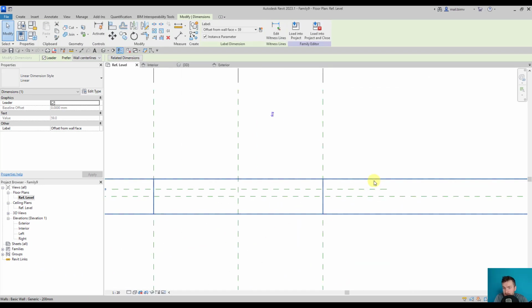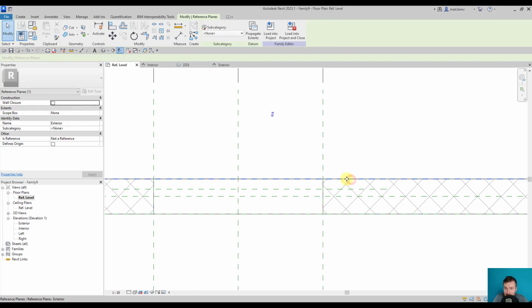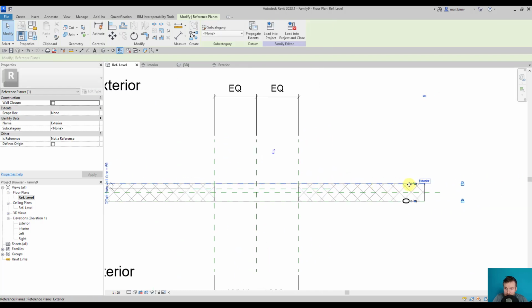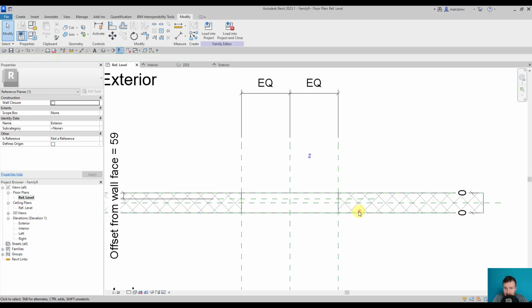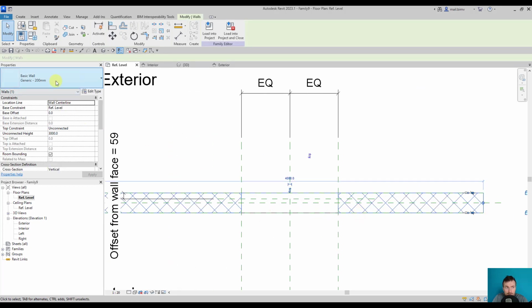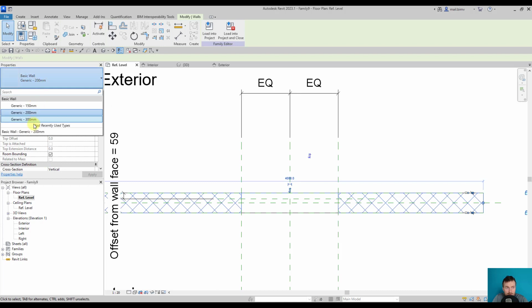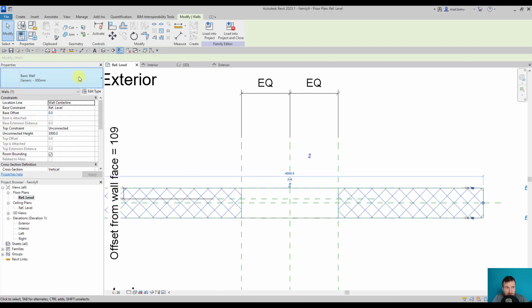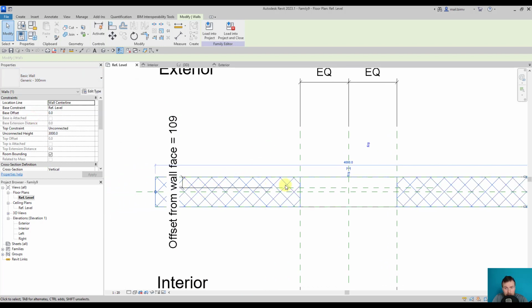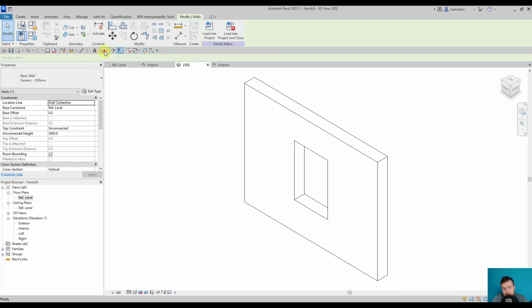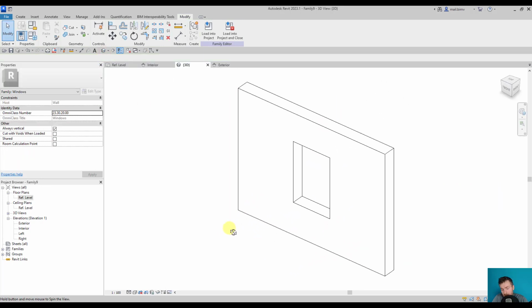And you can see that there is a reference plane on each face of the wall, which is locked to the wall faces. So even if I change the wall size, the wall thickness, we can switch it here and also test it that way, this line will be always there. So first step would be to draw a window frame.